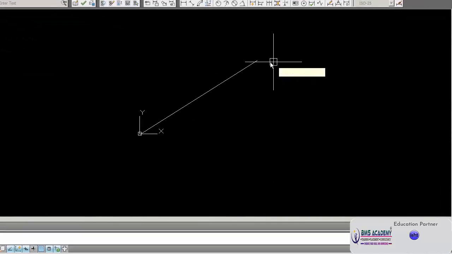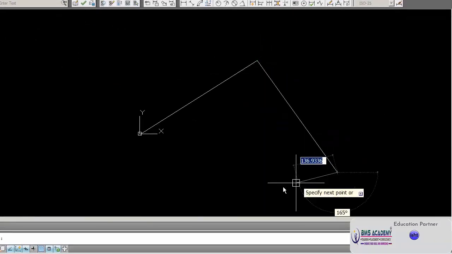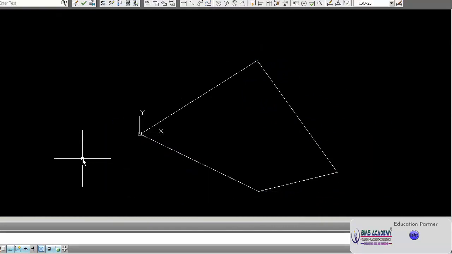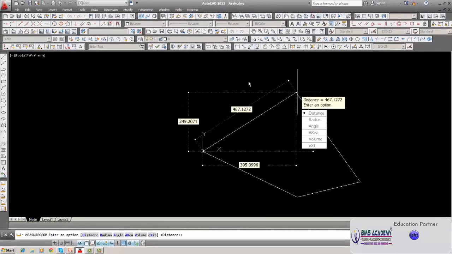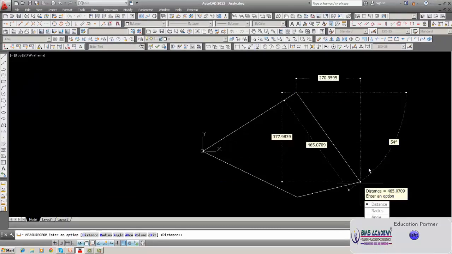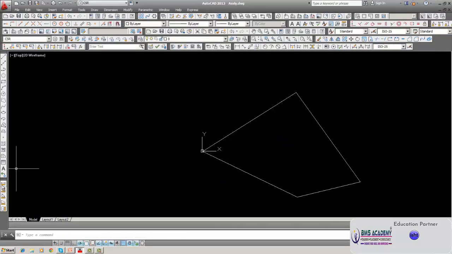I'll do once again a series of lines. Let us see. See, we use the measure command for all these things. This as usual measure, and then we use this, just like this. Similarly, it gives the distance.